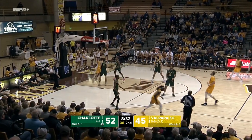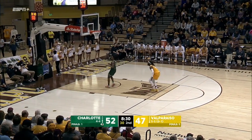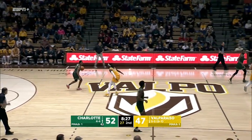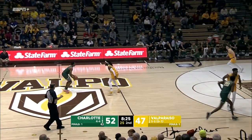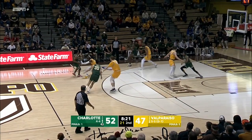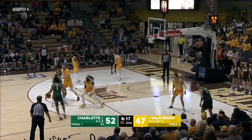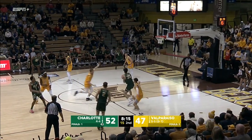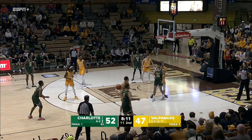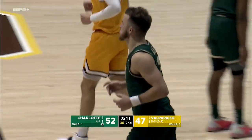Great feed, and again it's Edwards to King. Khalifa, and so Valpo is going to have a bit of an advantage in the post. We'll see if they use Kithier on the block. Here's Young with Edwards on him. Braswell to Young. It forced him to go right, so he reverses footing. Now he gets the ball inside to Vasek, and he's turned away, and again it's Kithier's defense not getting beat.